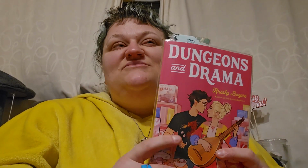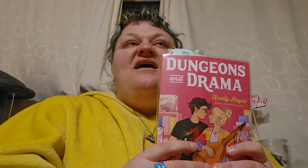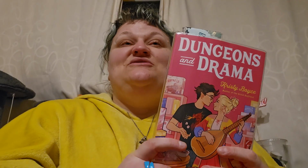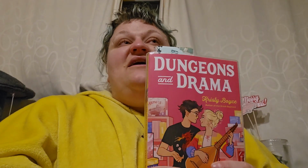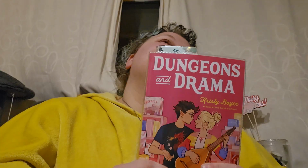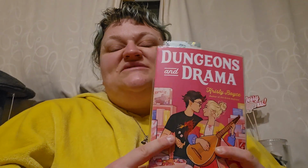It's a contemporary book. It's got fake dating in it, and this girl drives her mum's car one day when she really shouldn't have, and as punishment she has to work in her dad's geeky shop. Then there's Nathan, who also goes to school with her. He's very geeky, and she's learning the ropes of the shop, but also starting to get into Dungeons and Dragons, which they play at the game store. She creates her character of the bard, and there's a girl that Nathan is interested in, so she says, if we fake date, then this girl that you like, who never seems to like anything unless it's unavailable, will suddenly be interested in you.